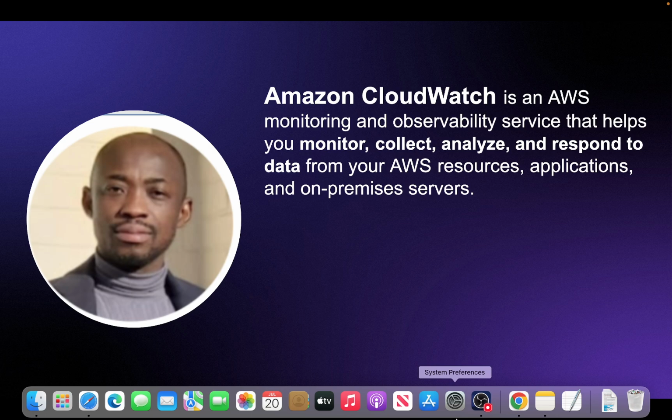So I always think about it as an alarm, or what we call a CCTV setup in your household if you have it. This CCTV can constantly monitor your compound or your property, pick up any anomaly or any changes that happen and collect it. Then you can analyze your CCTV video or data, and then you can respond to it. That is how I look at CloudWatch. But in this case, we are leveraging these services within our AWS account to monitor our resources.